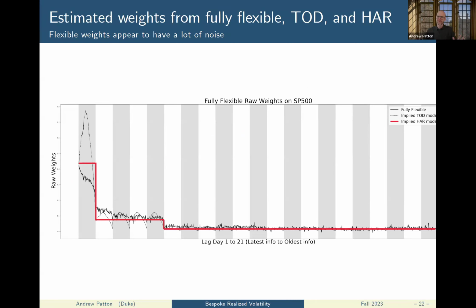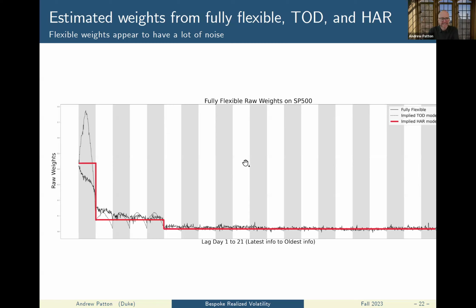So firstly, a few pictures, and then we'll get to the tables. This here, and this was as big as I could make it and still have it fit on this slide, shows the optimal weights from this fully flexible HAR model, this one with 1,600 parameters. The way I'm plotting it is from 3:55 to 4 o'clock yesterday, going back in time to 9:30 yesterday. And then the shaded bars indicate that it becomes 2 days ago. So this is 4 o'clock 2 days ago to 9:30 2 days ago, 4 o'clock 3 days ago to 9:30 3 days ago, all the way out to 9:30 21 days ago.